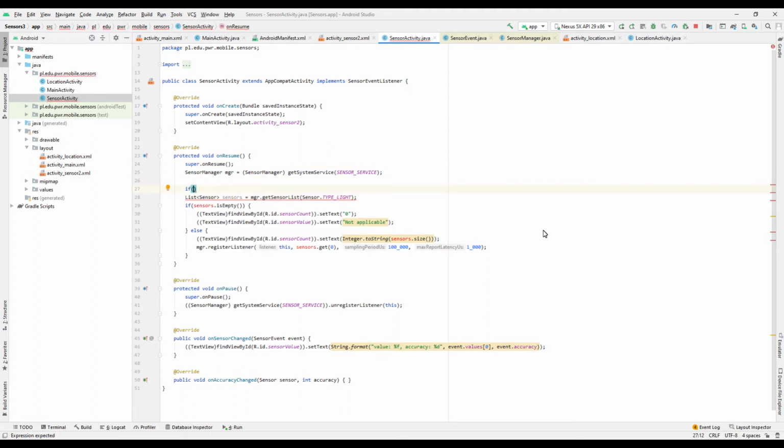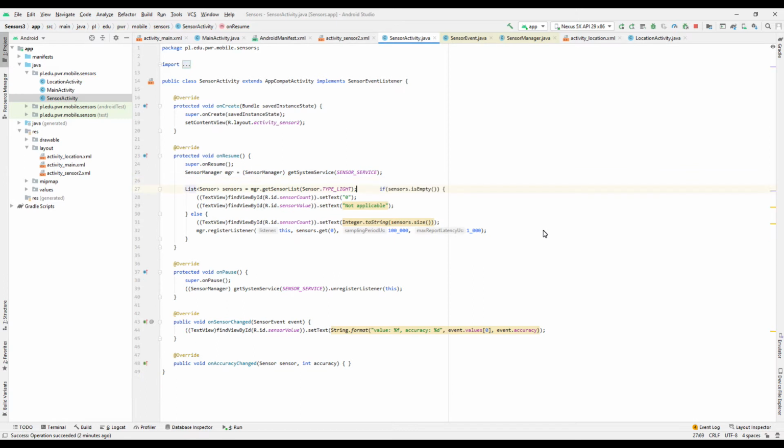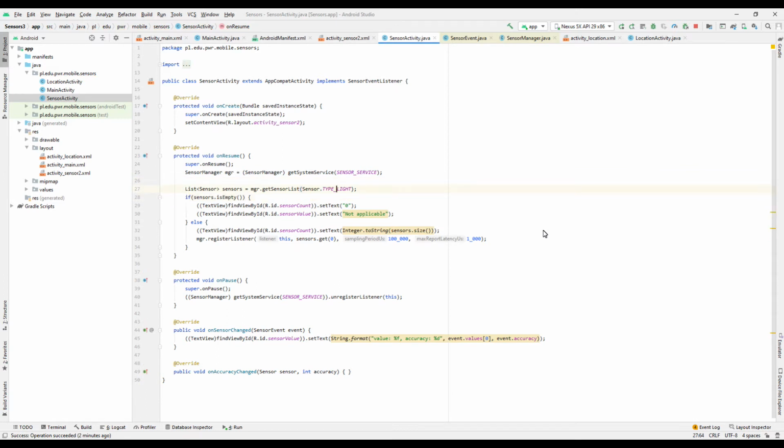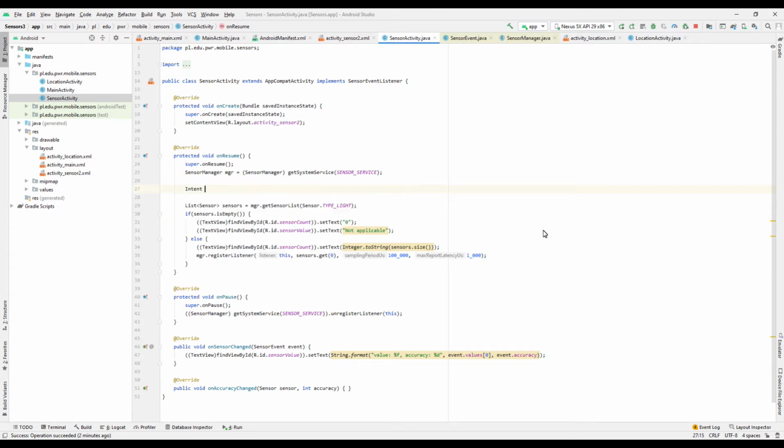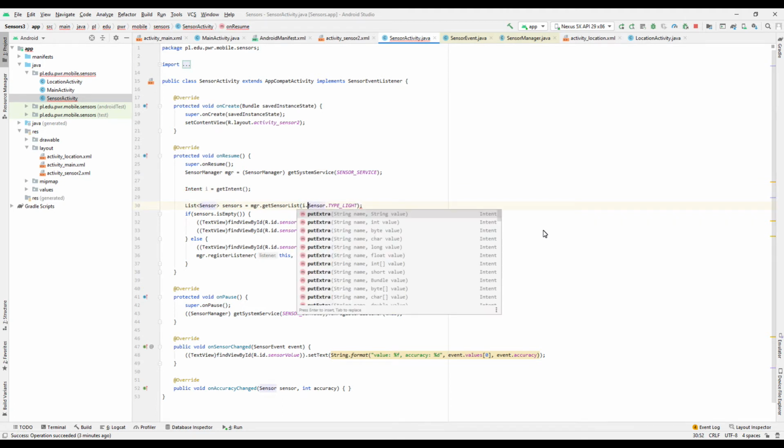Here I'm gonna say intent getIntent, and here I'm gonna do a tricky thing.